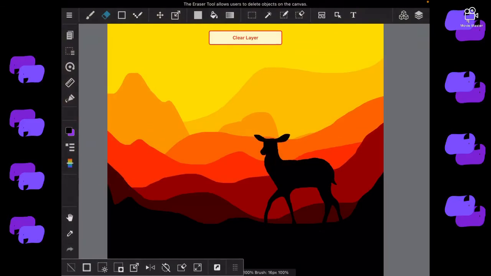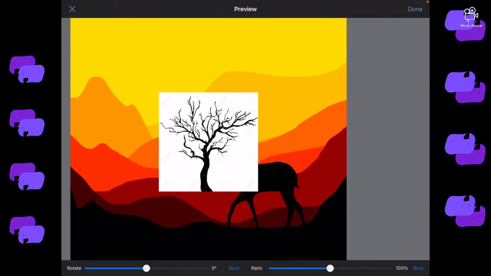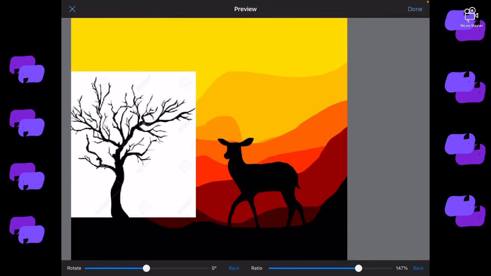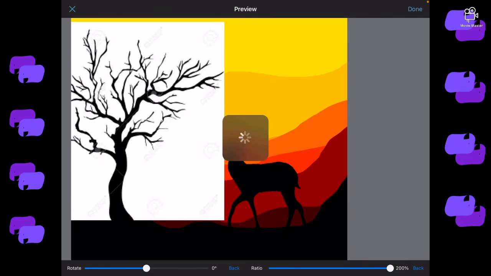Coming back to MediBang, we're going to add it as a new layer on our canvas. So I suppose our tree should be seated here, a little bigger, because it's a tree. It should be bigger than the deer.